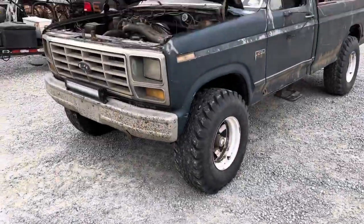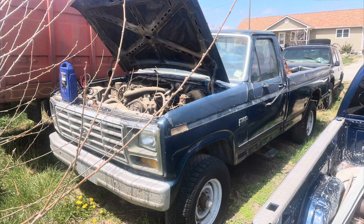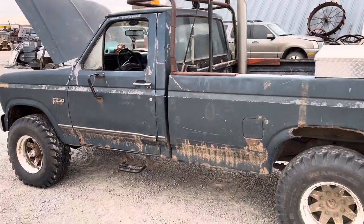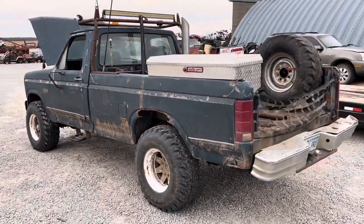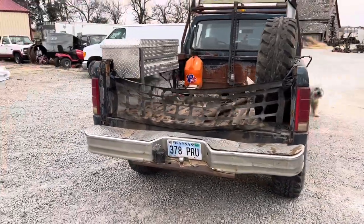This is my 1986 Ford F-250. I picked this truck up earlier this year for $700 from the junkyard. The pack rats had gotten loose and eaten all the wiring up underneath the intake on the right-hand side of the motor and eaten most of the wiring in the cab. Somehow, miraculously, this truck started and ran on four cylinders.